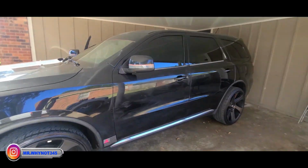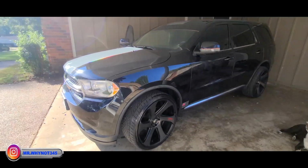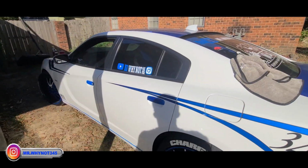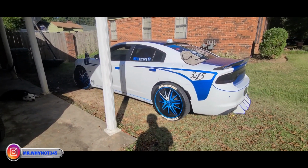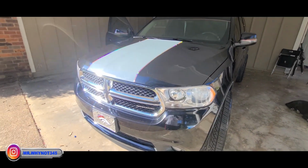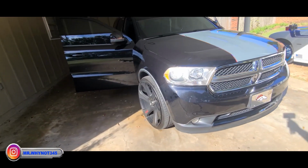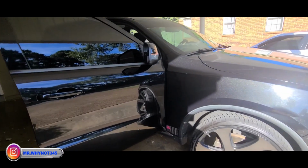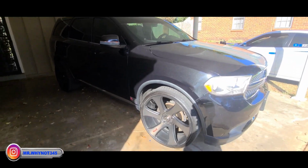I was gonna be doing it on my Durango, because I wanna bring that back to life. And see, I got my charger right here. Let me let y'all see all this before I get started. Y'all see my charger right there. So I'm gonna be doing the review on my Durango right here. Close the door. I just went and cleaned it and got it all cleaned up and washed.